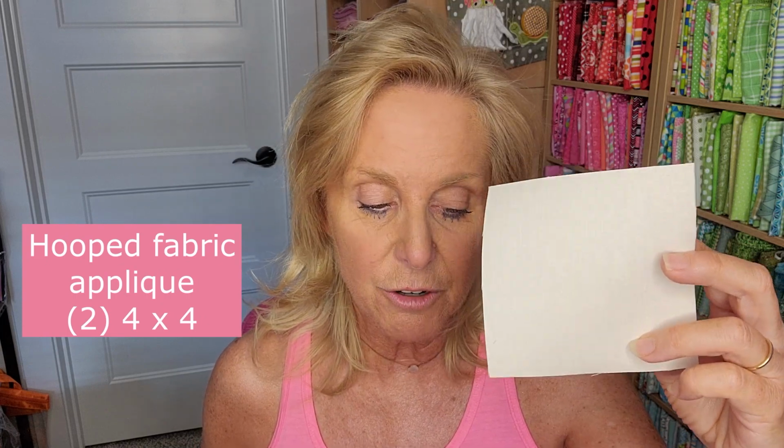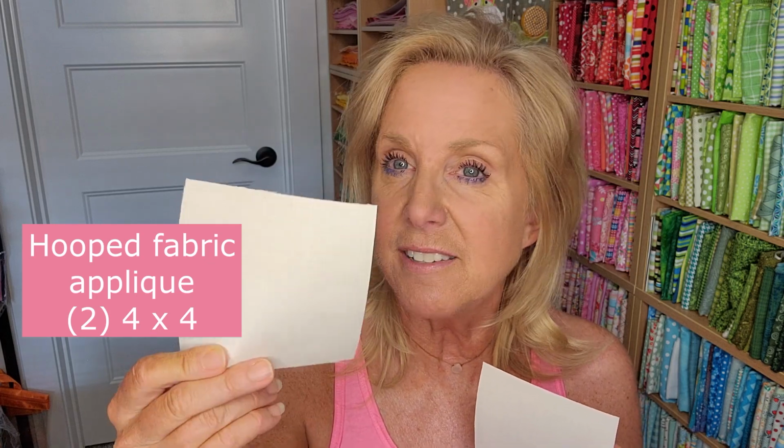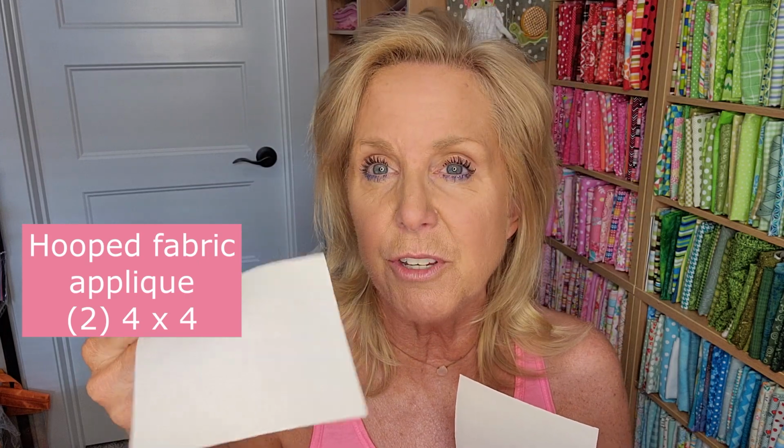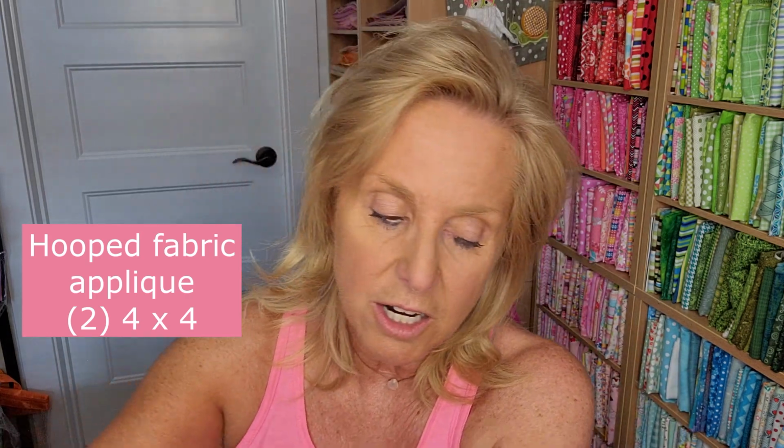All right. And then for the part that's inside of the hoop, we're just stitching on it. But for the applique piece, it is a tan silky solid, very light, almost a whitish, yellowish, tan peach. Very light, silky solid. We're going to start with this at 4 by 4, and that's for cross stitch heart 1. Same thing for cross stitch heart 2, 4 by 4, same fabric, silky solid, backed with fusible stabilizer. If you do that on your applique pieces, I recommend it, but that's up to you.